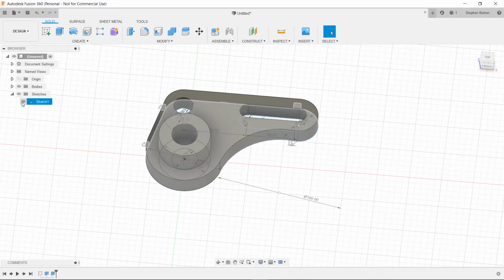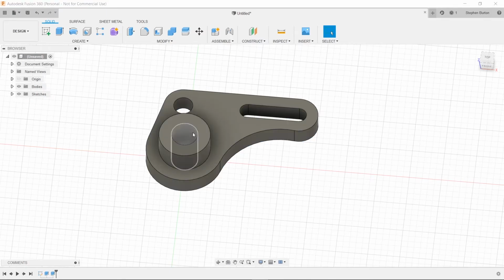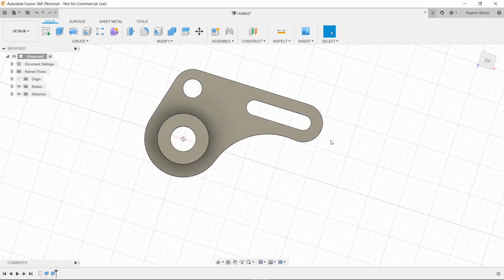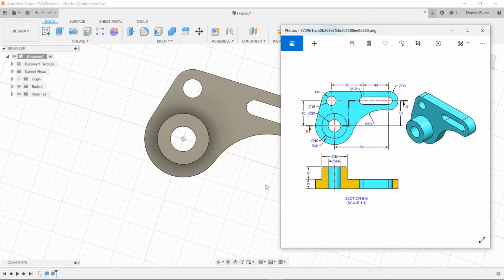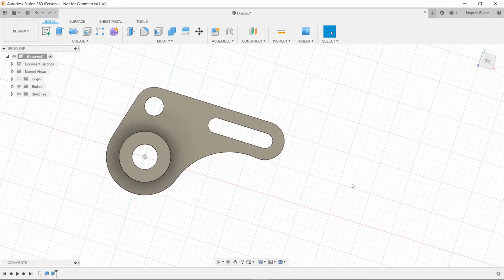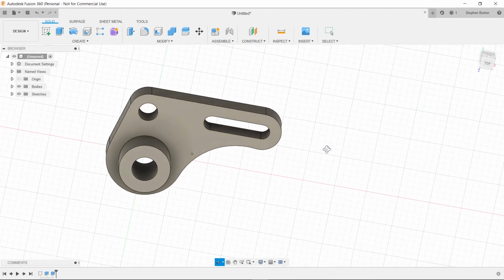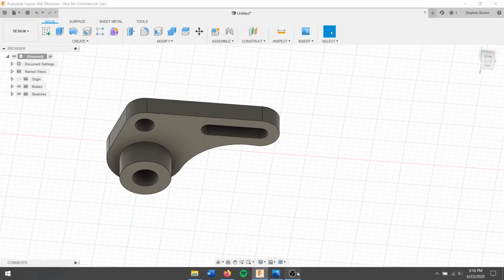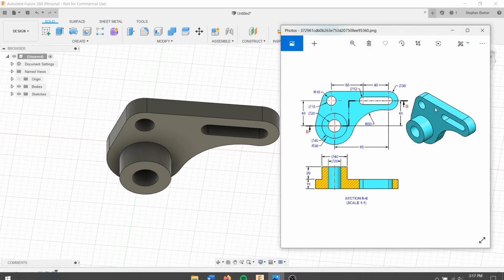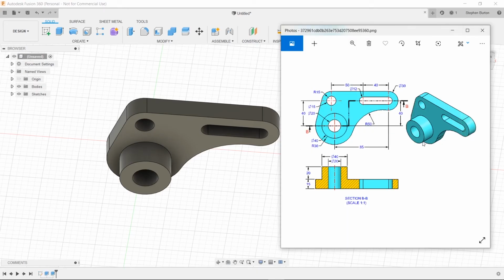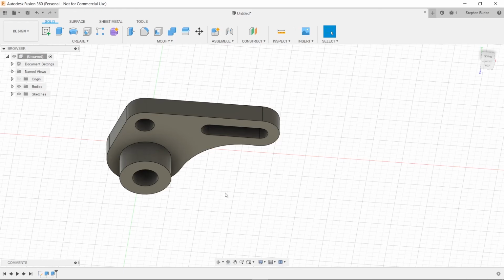Now to clean it up, we'll just turn off the view of the sketch again, and there we have it. Let me orient it real quick to where it's kind of like that one. Well, I'm not going to be able to orient it like this one perfectly, but you can tell that we have the identical image here, even down to these little cuts that you can see. See where it's cut there? It's pretty neat.